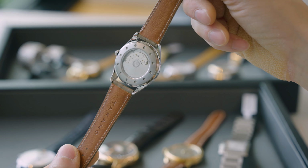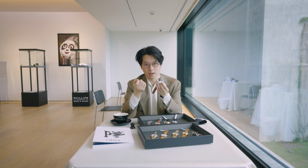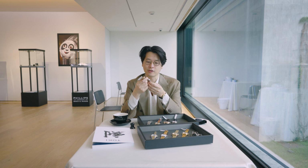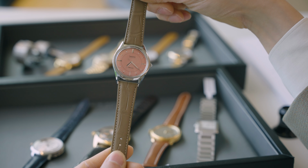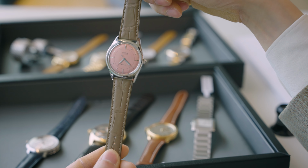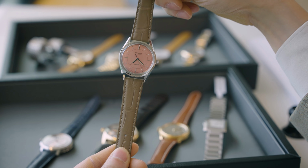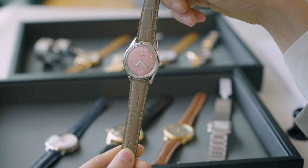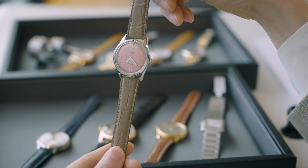And also, because chronometry is so important to the Takano brand, everything goes to Besançon for certification. They're very, very accurate, they're very, very beautifully made, and this is a brand that's underground for now, but will eventually find its foot globally. It's already very popular in Japan. I actually bought one of the production models because I really am into it, and this particular one is unique because of its pink dial.